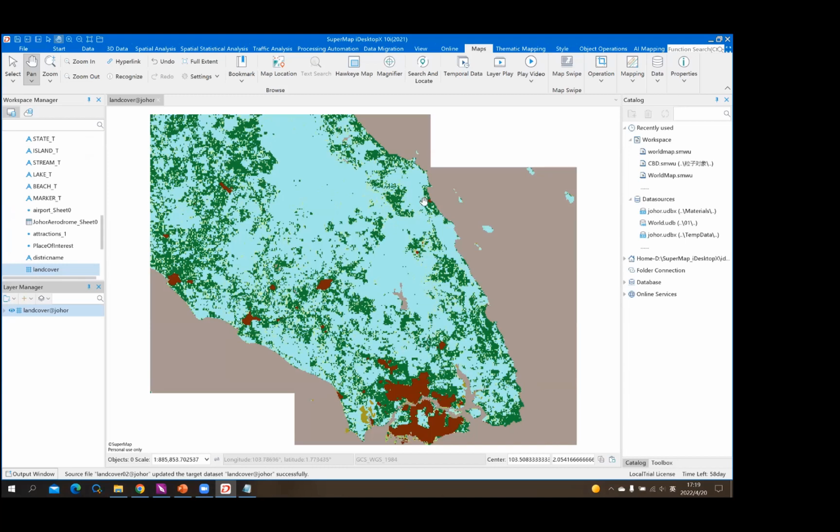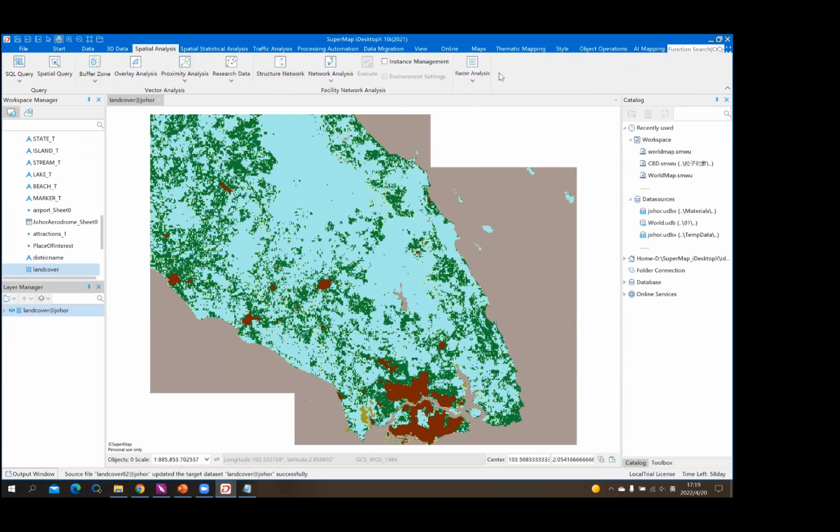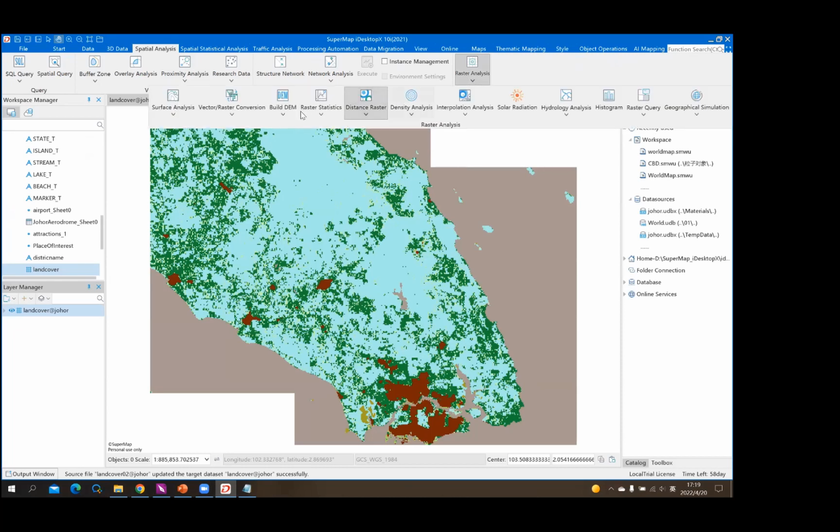data source. And to do so, we need to go to the Spatial Analysis tab, and here find the group for raster analysis, and then find vector and raster conversion. Choose the tool raster to vector.